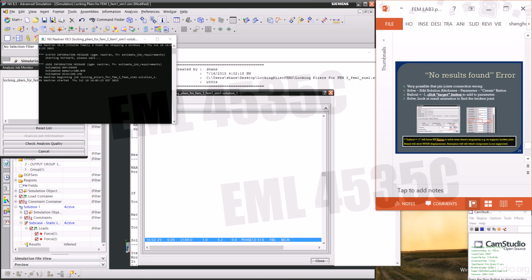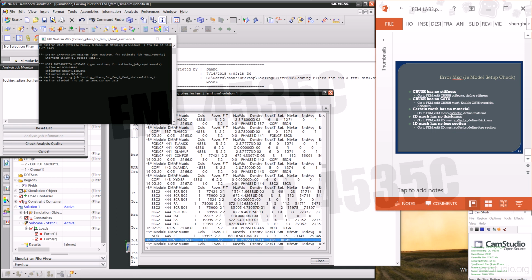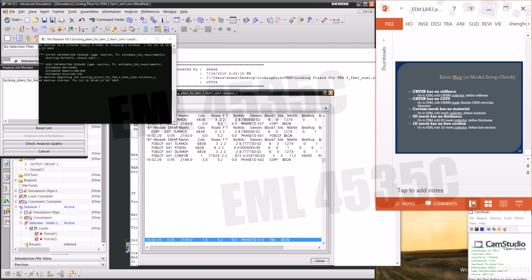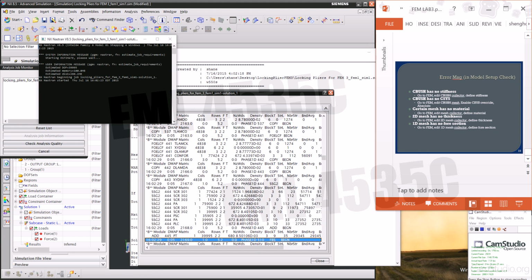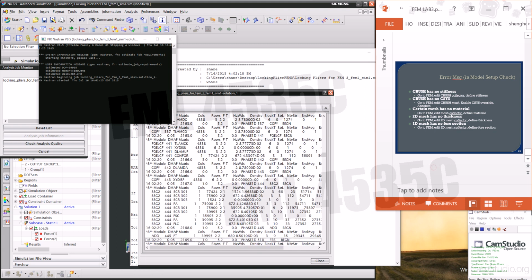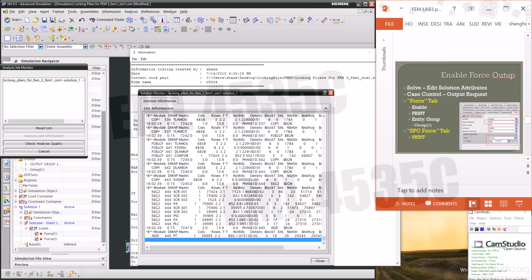You can see something will break. And the other situation is you get an error message. When you do a model setup check, you probably see one of these, and you can fix them accordingly. Then here's the results.